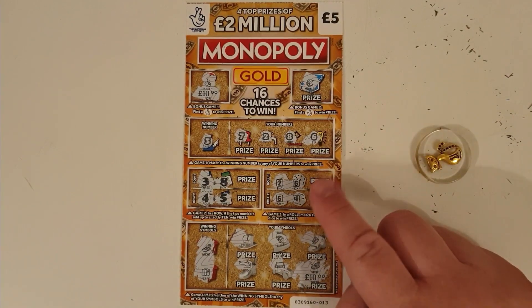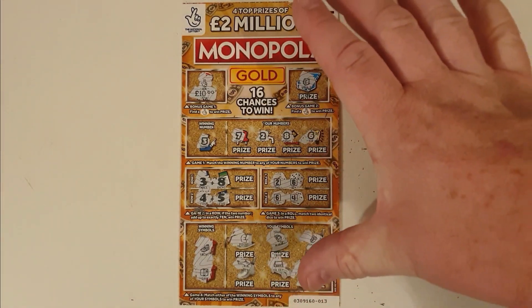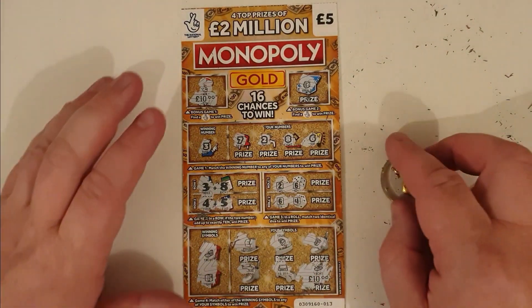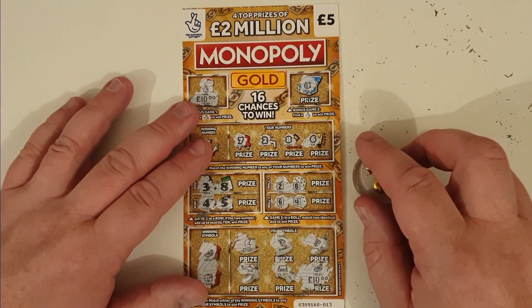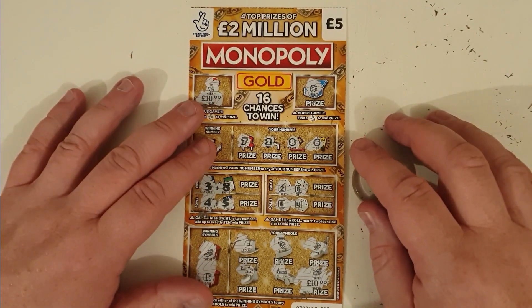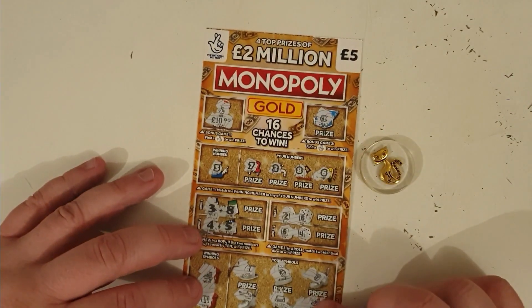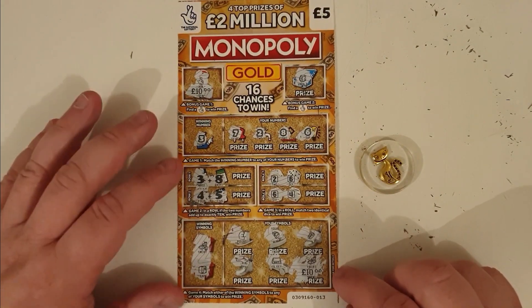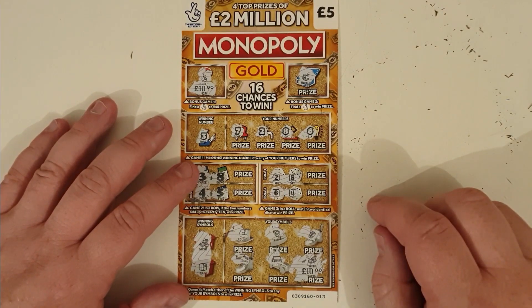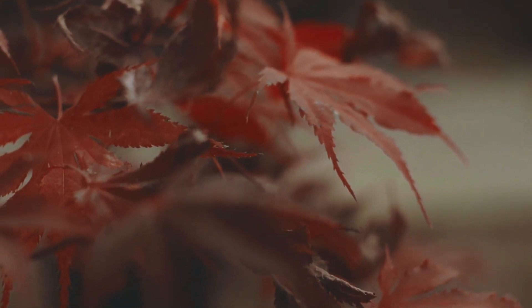Just let me know how you prefer it. Do you like to see the whole card, bearing in mind everything is titchy-tiny? Or do you prefer it when I zoom in and just show what I'm scratching? Let me know in the comments section, please. I really appreciate everyone's comments. And please be respectful, because just because somebody has a different opinion to you doesn't mean they're wrong. £20! Wow. Maybe I should do more of these little videos — maybe I'll win more money. Look after yourselves and those you love, and I'll see you again real soon. Cheerio, everyone. Bye!